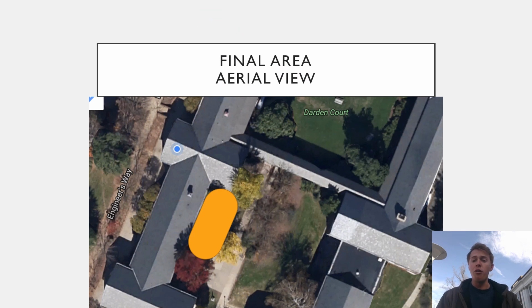Lastly, I'd like to give an overview of where this pad is going to be. This orange oval denotes about the area of where it will be laid, and you can see that there are trees all around, and this will only promote the cohesiveness of the nature already harbored by this area. And I genuinely think this is an incredible sustainable structure that would really help the water management system and bring engineering students out and about instead of being inside all the time, which I think would be awesome.